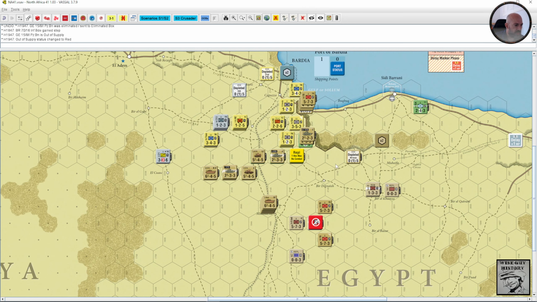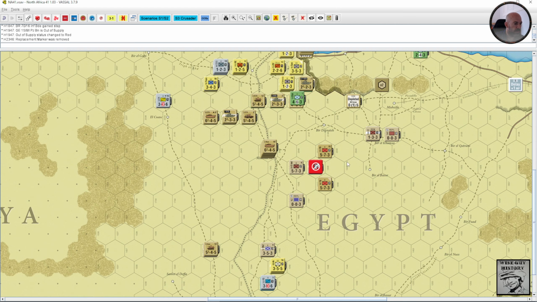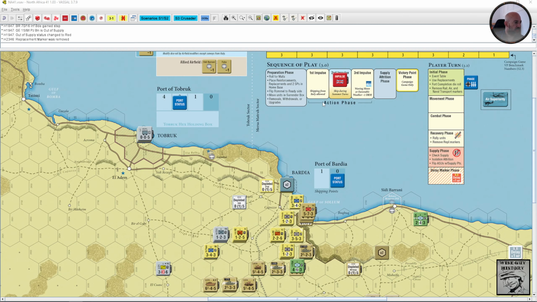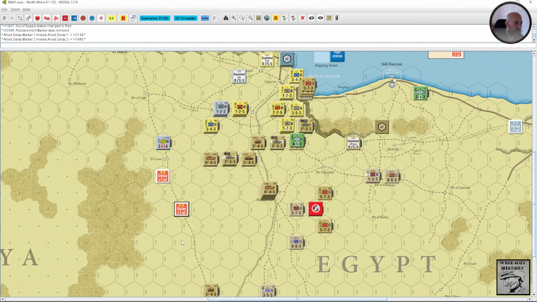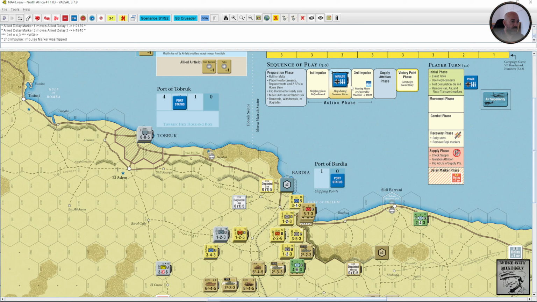No other combat along here, so recovery and supply, everyone is in supply, so we're all good there. And place our markers. So I might put a delay marker here and here to try and stop these panzers coming south. I don't know if it will, but let's see. They hold there, and we get to the German impulse. They'll roll for an event.